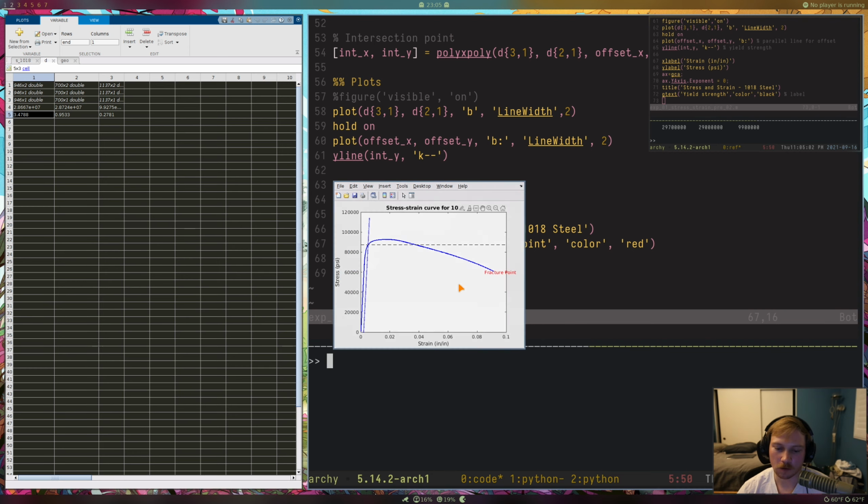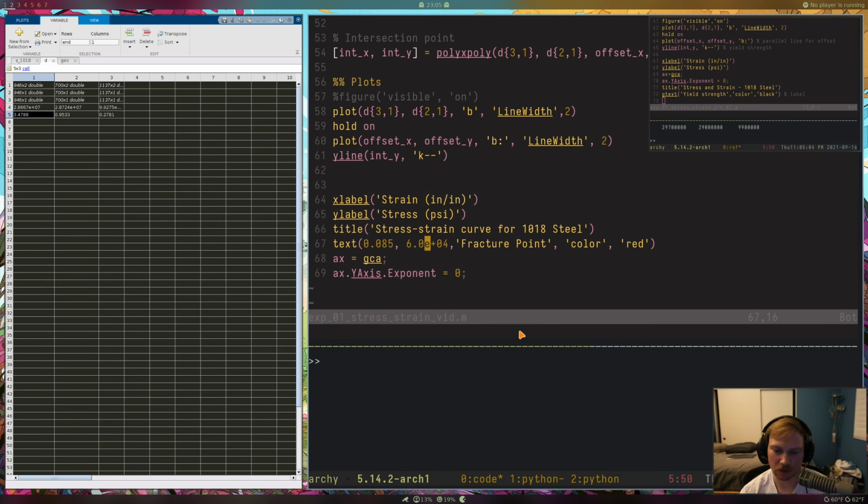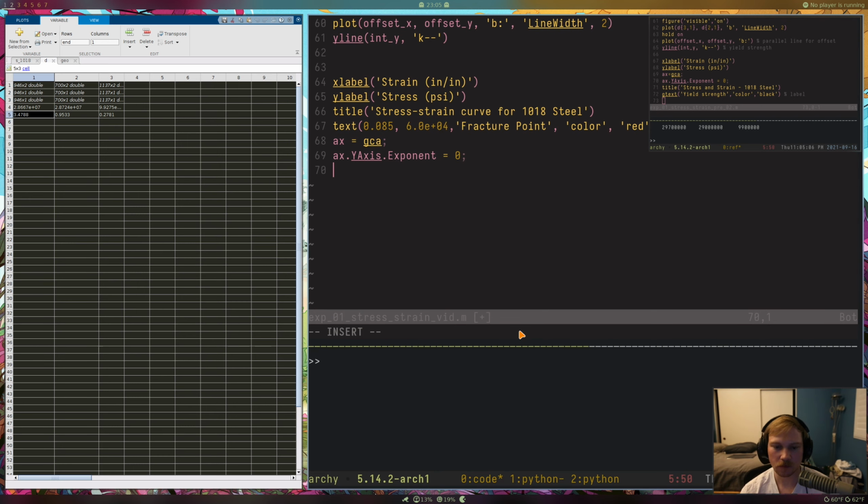But we can also save this through code. So you need to make sure that you have ax equals gca. Okay, I had a little snippet. And the code to export your figure in code is exportgraphics. First argument is ax, that's what we defined here.